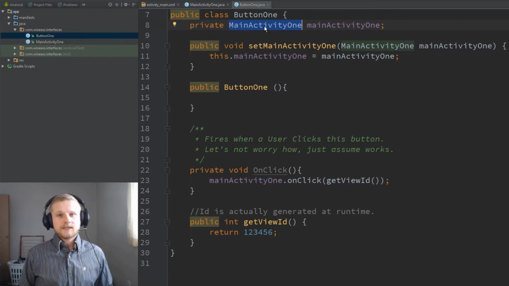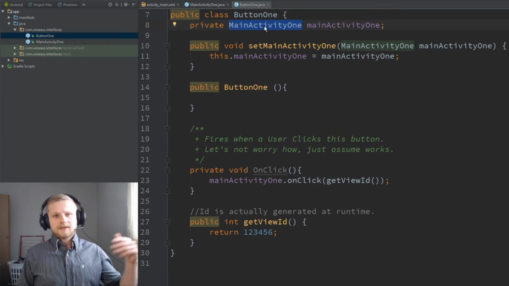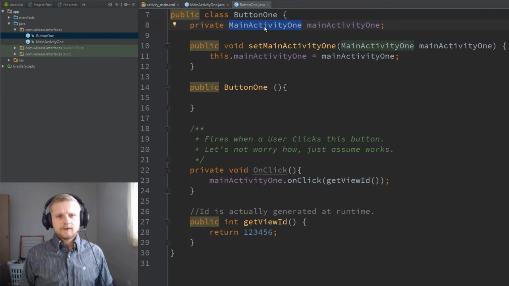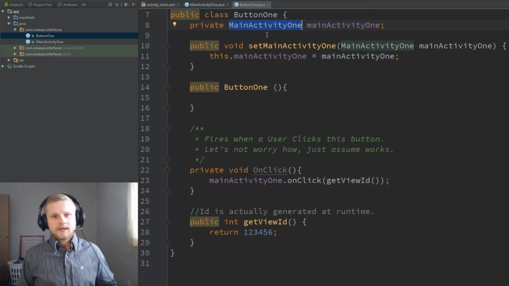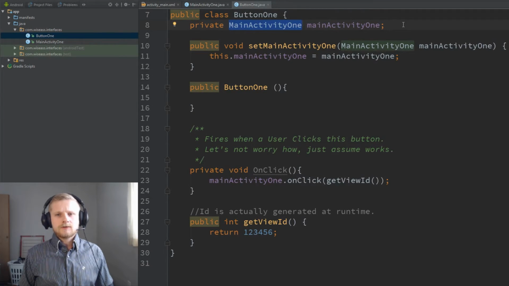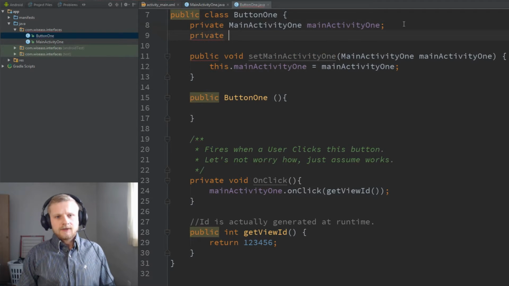So naturally, that's a huge issue. Let's say we make another activity which wants to implement a button 1. There's a couple different ways we can solve that scenario. I'll show you the correct way to do it later, but junior developers might be tempted to do something like, for every separate activity we make, they might add code like other activity, let's just call it. It's not going to work for me because I haven't actually created these. Don't actually do what I'm doing now, or you know, if you want to take notes, you can.